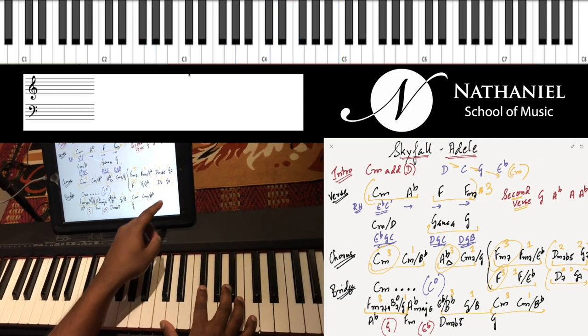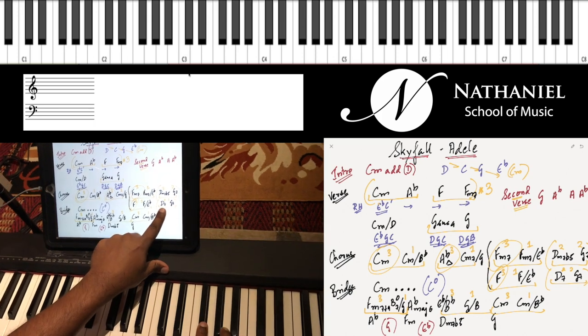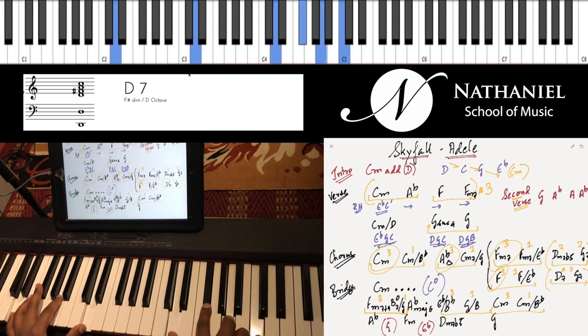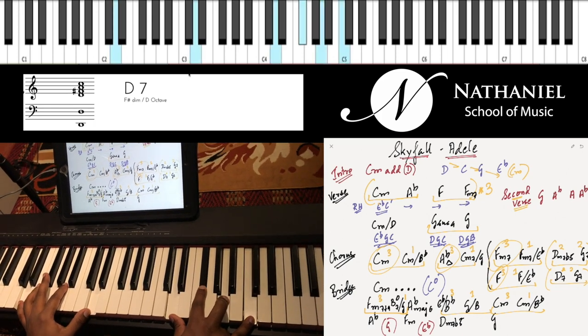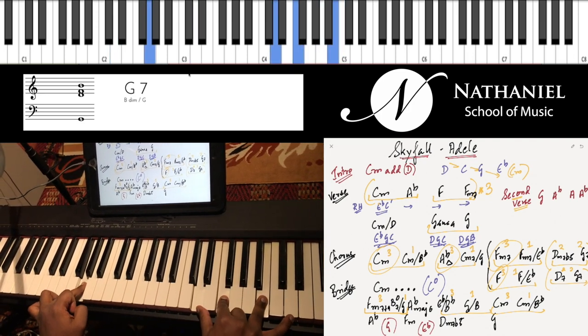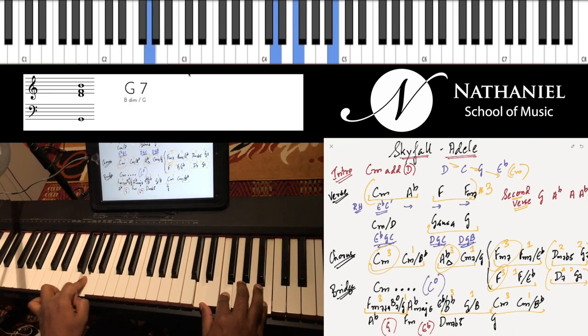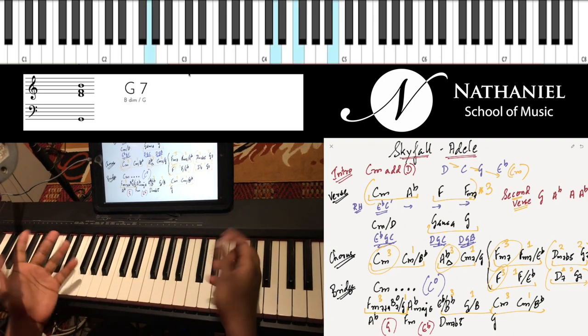That's like a very dissonant sound. That's what the orchestra is sort of playing. They're doing a D dominant 7th, which is D, F sharp, A and C. And then you end with G 7th minus the G, because I'm playing the G here. Okay? So let's do the whole second line of the chorus.